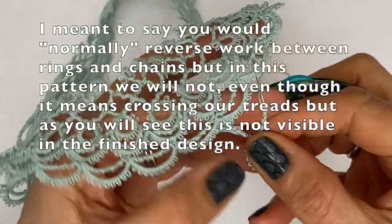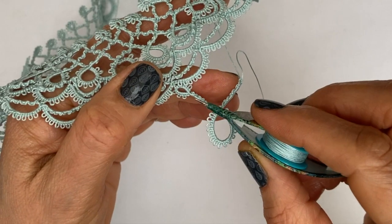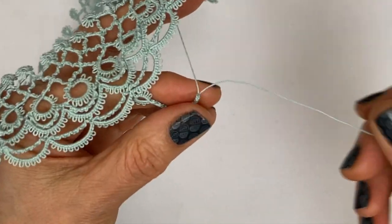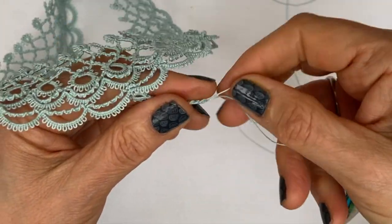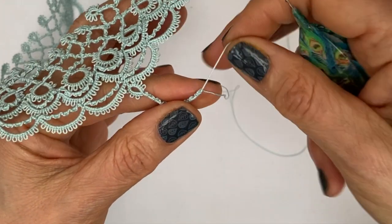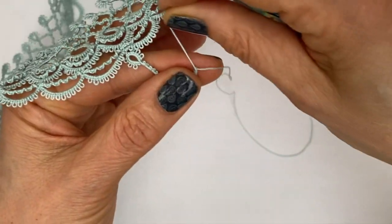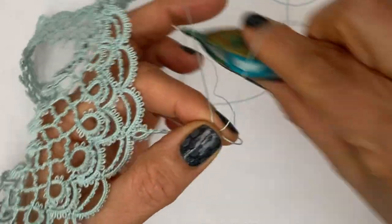As you can see, actually, you would have to reverse work here so that they face the right way. So you would reverse to make this chain and reverse again to make the ring, but that would mean you'd need two shuttles, and two shuttles are not called for in this pattern. I must admit, I can't remember what I did the first time I made it, but I don't think it'll make much difference. I'm just going to let this go over and use the shuttle to make the ring without reversing work.